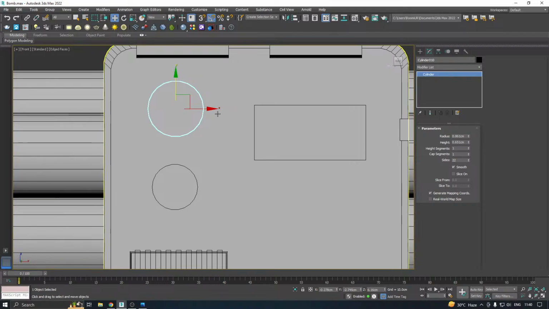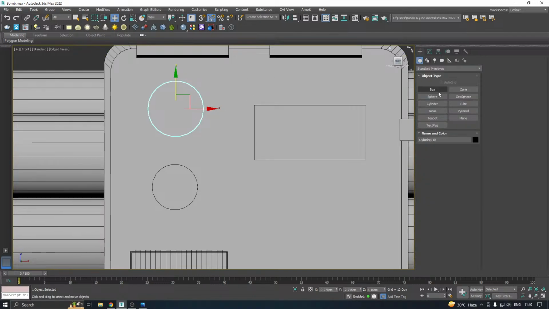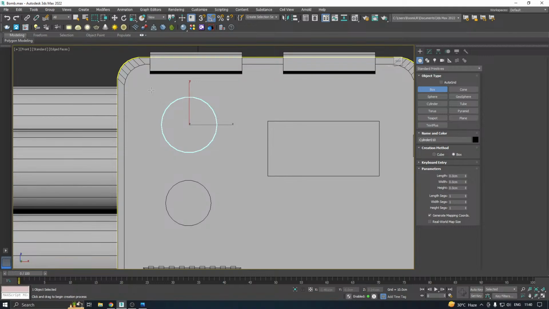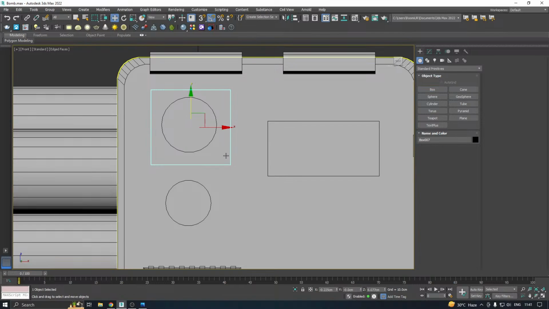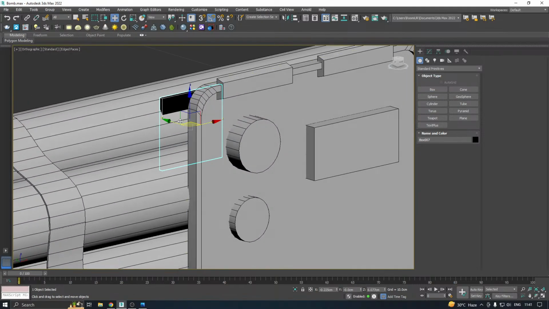We need to create another box around the cylinder.